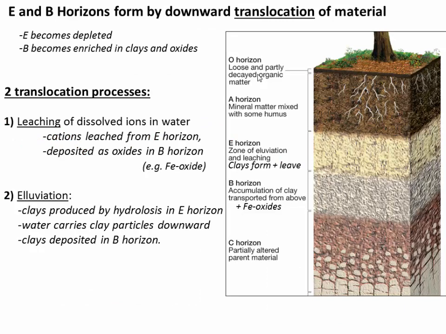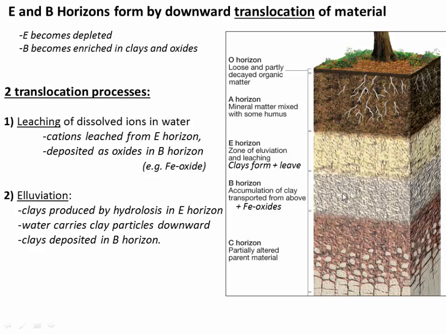Now below the O and the A horizon are the E and the B horizon. So these two horizons are essentially below the extent of organic material. The organic material only extends as deeply as we can mix it in with roots and bioturbation. Below that, we will sometimes find an E horizon. And the E horizon is where the most intense weathering of the parent material is happening. And essentially, material gets weathered here, and then it gets moved downward into the B horizon by a process called translocation.